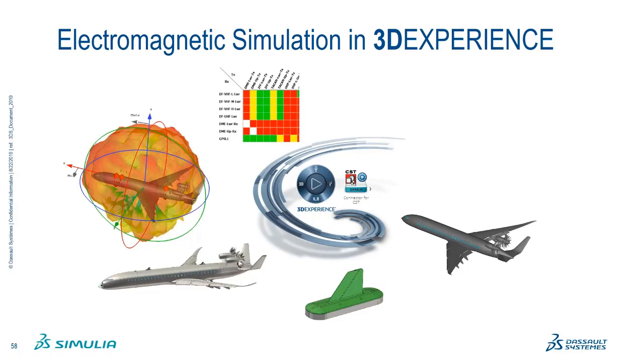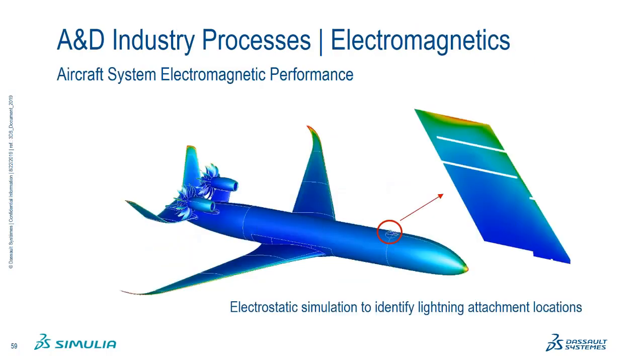Before we wrap up, I just want to mention a related industry process. Aircraft must also be designed with lightning protection in mind. An interesting aspect is that antennas installed on the aircraft may actually attract lightning. The probability of the antenna being struck depends on the antenna shape, especially its conductive elements, and where it is located. Electrostatic analysis can be used to study this.